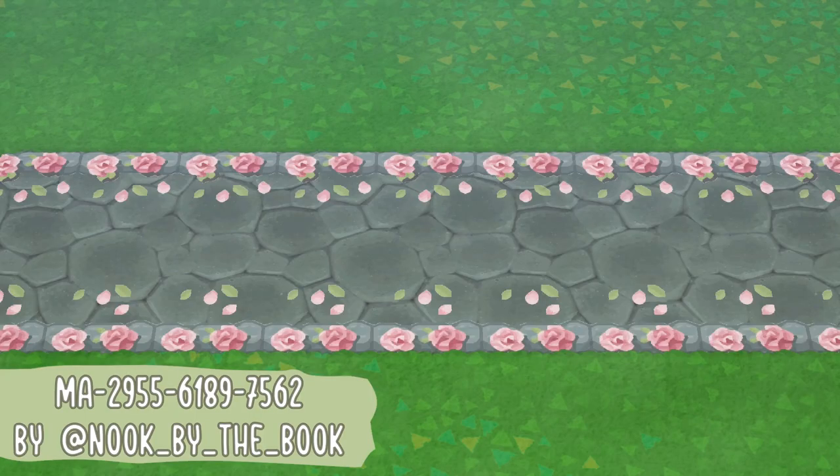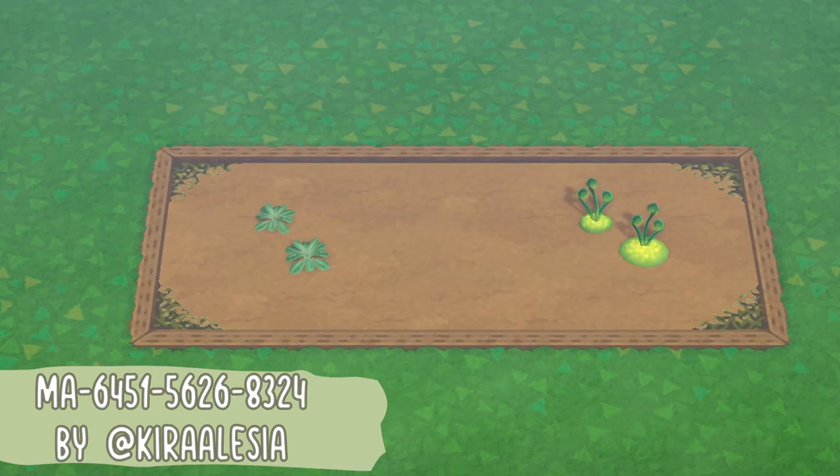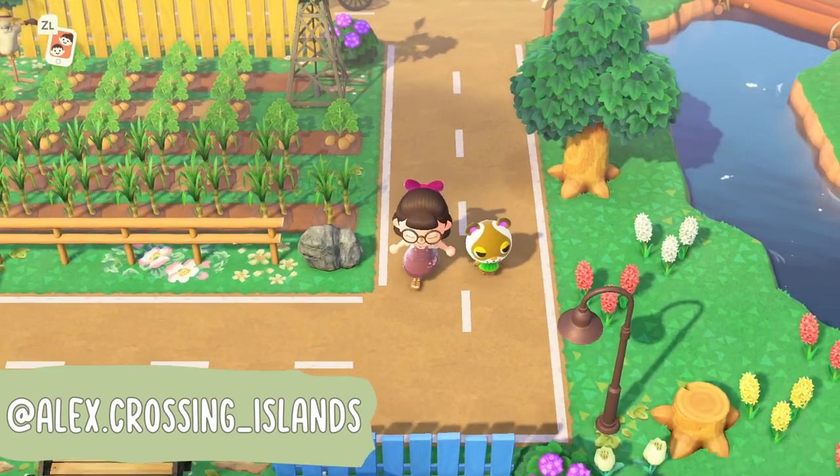Next up, we're going to talk about path borders. These are a fabulous and easy way to jazz up any in-game path. If you're a massive fan of the in-game path but think that they're a bit too simple for you, then this is a great route to go down. There are so many custom designs out there that you can overlay, including flowers, overgrown moss, and even this lovely design which is on Alex's island.